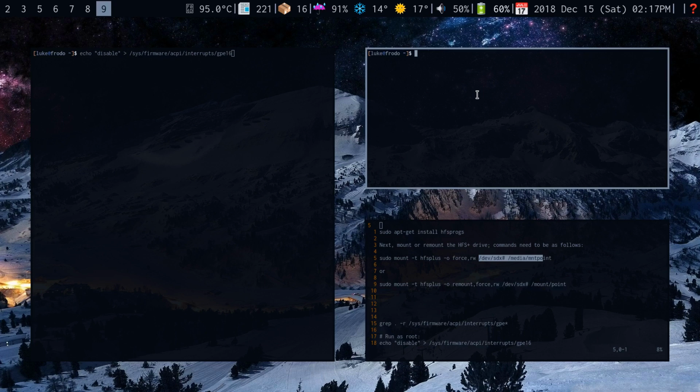Then another thing is, using Larbs, a lot of keys have been remapped. For Luke Smith, just a little criticism I have is I haven't figured out exactly where everything is. Of course I check the bashrc.